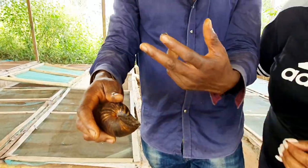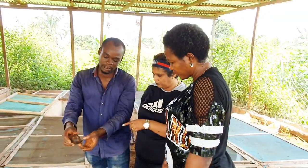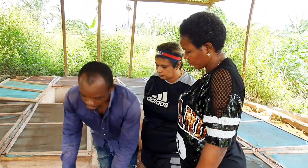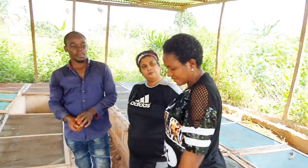They don't come out, we cannot see them. They are like this. Are they sleeping now? Yes, it's sleeping now. They don't usually move during the day. At night, yes, at night you see them going out. So this snail.